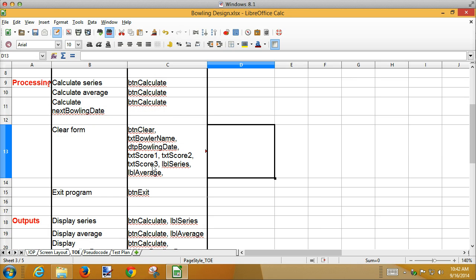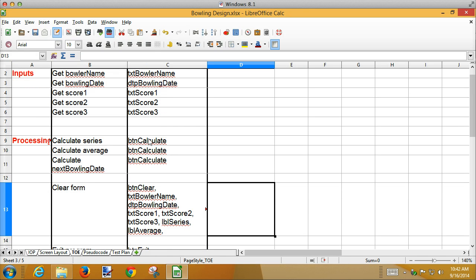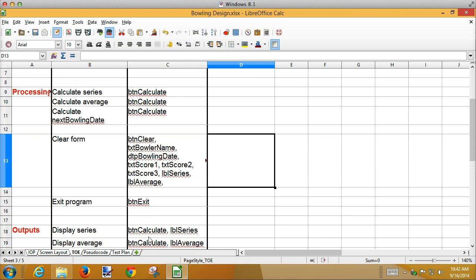This is the part everybody forgets. I almost did it myself. But I do like to do it last because by that time I have all my labels and all my text boxes named. Again, there's no reason that you have to do these things from top to bottom sequentially. You could define your inputs and then come down here and take care of your outputs and then take care of button exit because it's simple. These are simple and do this last.